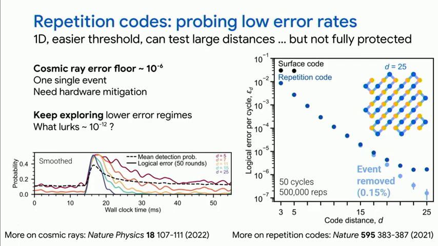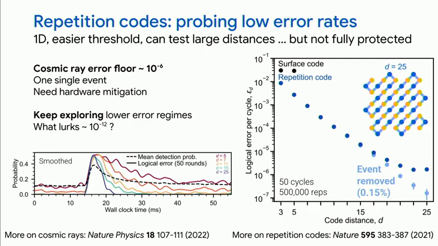Now, we think that this is kind of the main culprit because when we remove this section of data, which corresponds to about 0.15% of the total amount of data that we took, we do indeed see that the error rate continues to slope downwards exactly like we'd want, all the way down to 10 to the minus 7. And by the way, getting down to 10 to the minus 7, I know it's the repetition code, but I think that is really cool.